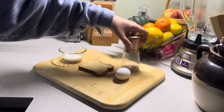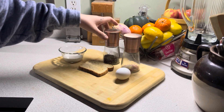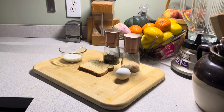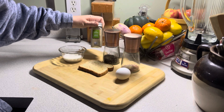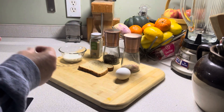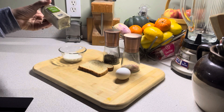So where you would be adding sugar, you'd be adding salt. Cinnamon becomes pepper. And you can stop there, but in our house we like to add garlic — you can add fresh garlic. Just to keep it simple, we're going to use garlic powder. I've discovered this lends about the same flavor as fresh. Fresh does have that little bit of something extra, but the flavors are the same, especially if you're cooking it. And you can use fresh in this — it is absolutely delicious. But those are the basic ingredients. You can switch this out; if you don't like garlic you can switch it out for onion.